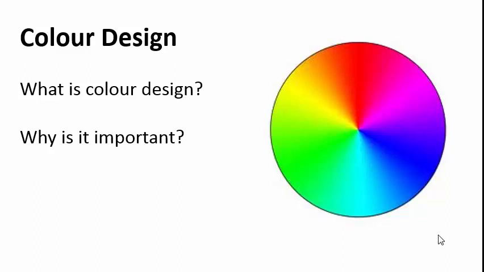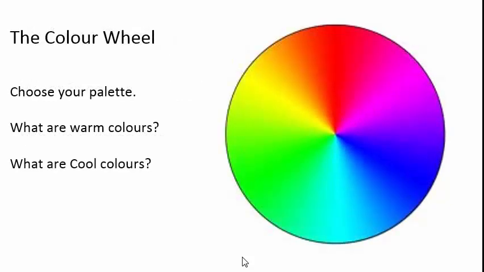This is a brief video on the importance of color design in film, particularly for students making their own short films or working on shots for their demo reel. If you look at the color wheel, there are millions of potential colors. What we're primarily interested in is being selective about the colors we use, and in particular dividing up the warm and cool colors. The warm colors are on one side of the color wheel, and the cool colors — mainly blues and grays — are on the other side. Which colors you choose will make a big difference to how your film feels.